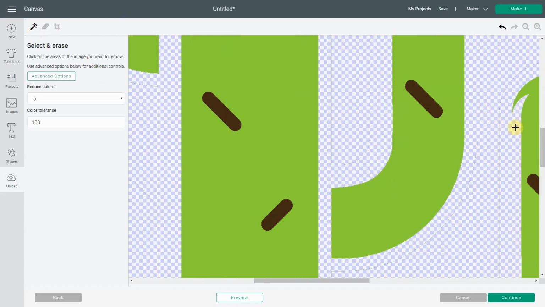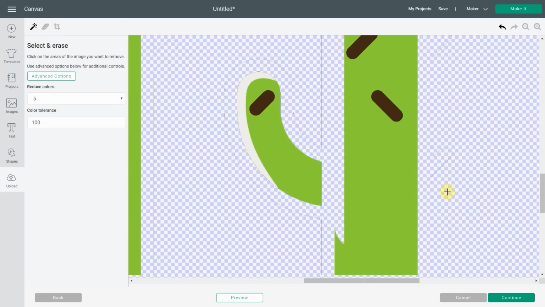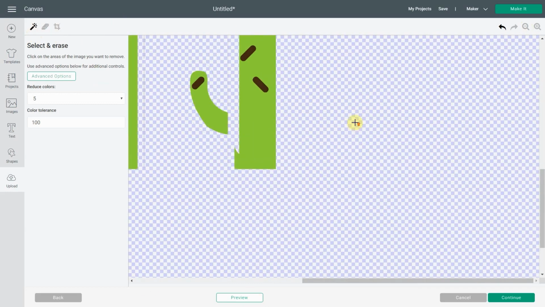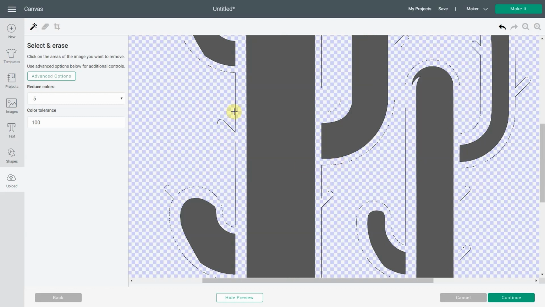And yeah, like this. And I think that's it. Let me zoom out a bit, see if it's... Oh. Okay, so if I hit preview, there's a lot of little bits and pieces everywhere. So let's not mind them, let's just hit continue.